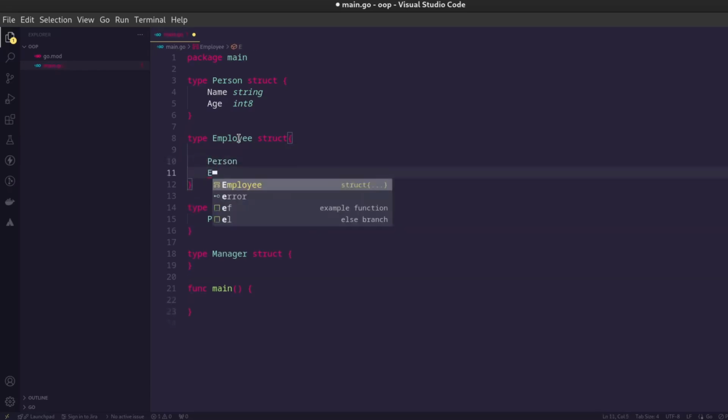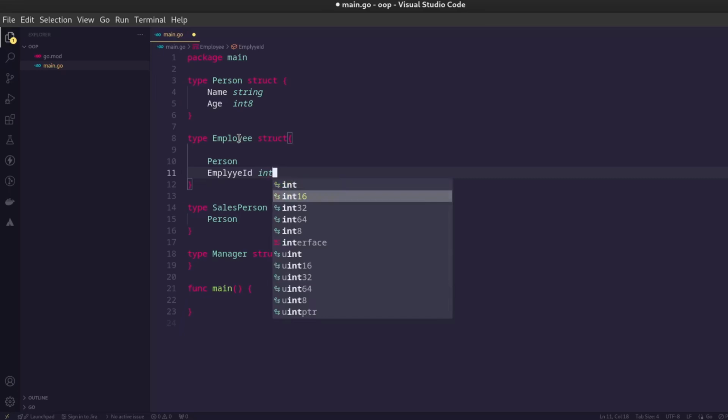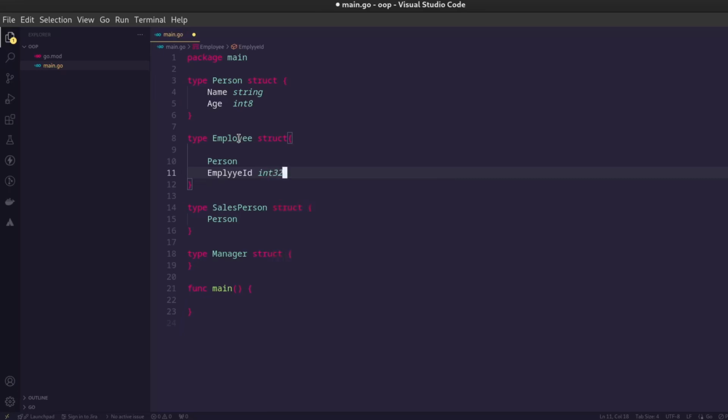Every employee will have, let's say, an employee ID, which is going to be int32. And since we have already embedded the person struct inside the employee, there is no point of salesperson having the person. Rather, very simply we can say employee.